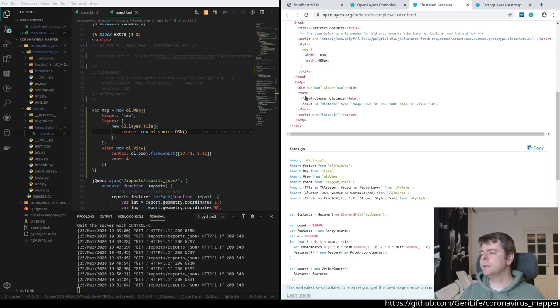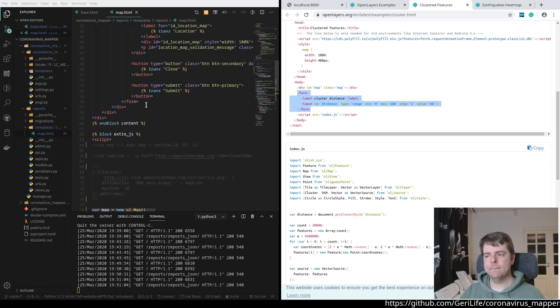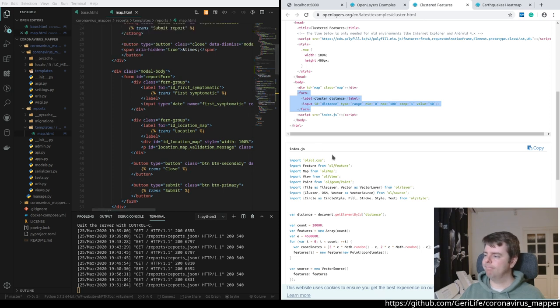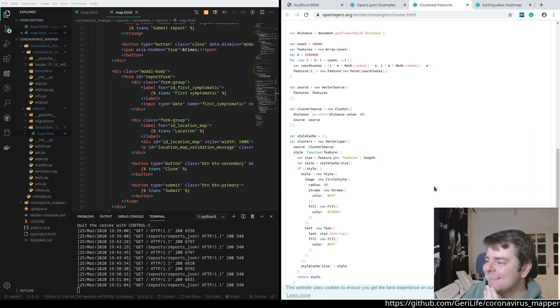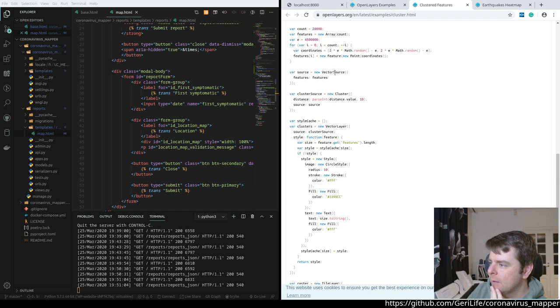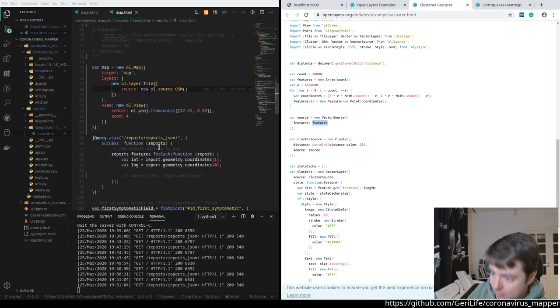So inside of our map, we're going to put a little form there. No, right next to our map. Probably don't need that. Let me see. All right, so we set up, we gotta get our features though. For each of those, iterating over these, we're just gonna create a new feature. And I think we can just grab these coordinates straight out of the database without having to swap them around. That was such a frustrating experience.